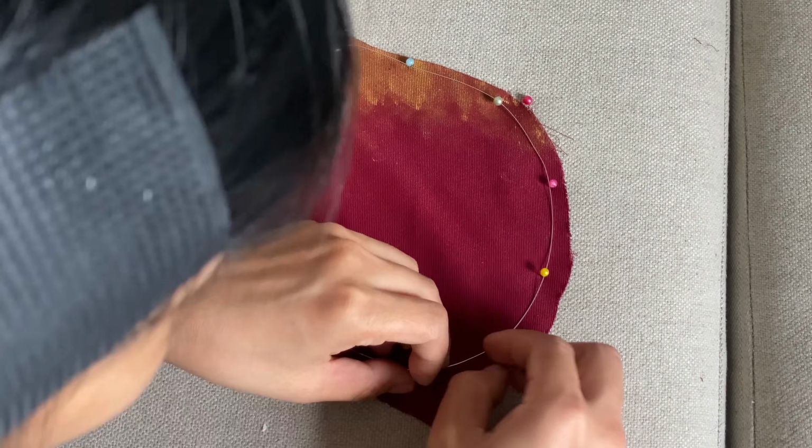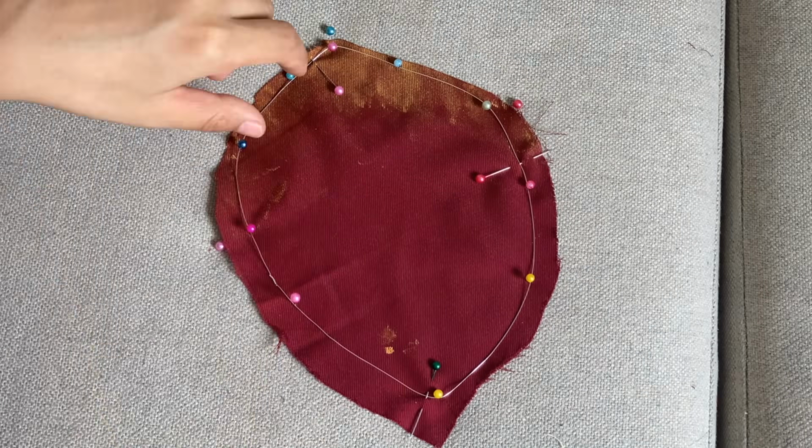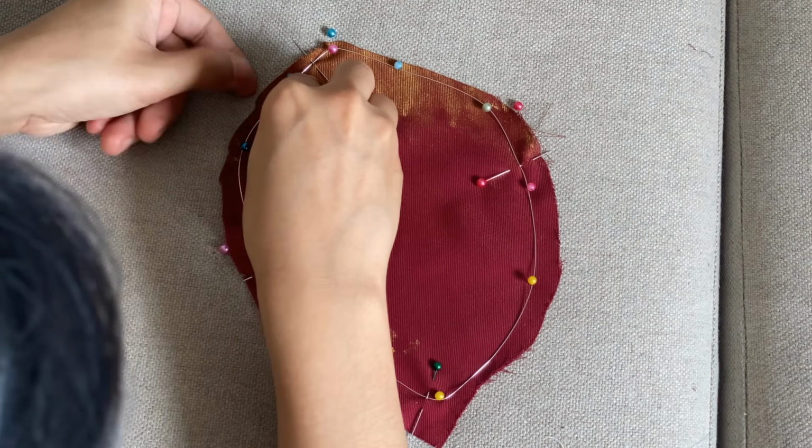This wire seems to be weak, but in reality, it's not very strong. Pin the wire near the edge of the petal and keep it in place by pinning a bunch.